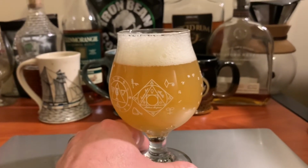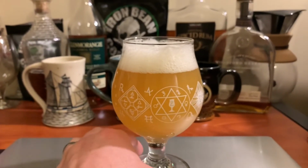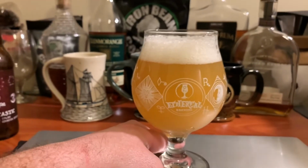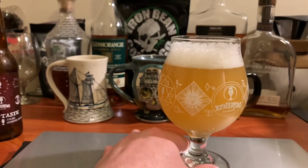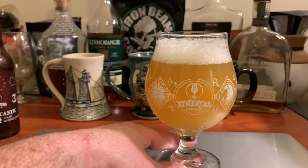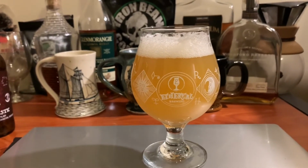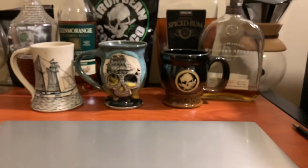Again, this glass is really cool. Don't know what else to say about it. It seems like there are some alchemy kind of signs and symbols in there, maybe some runes. You kind of decipher for yourself. I just really absolutely love this beer, and it's a fantastic beer.